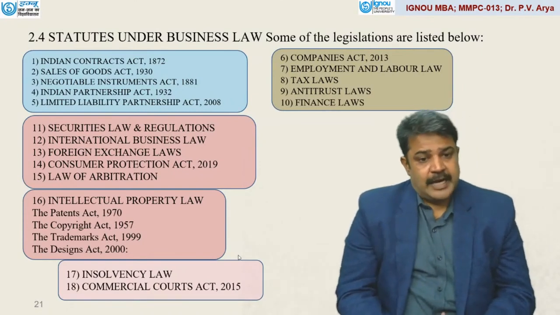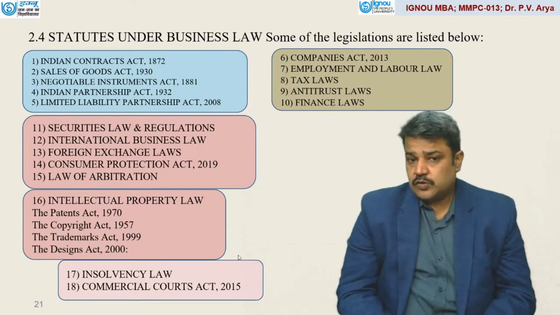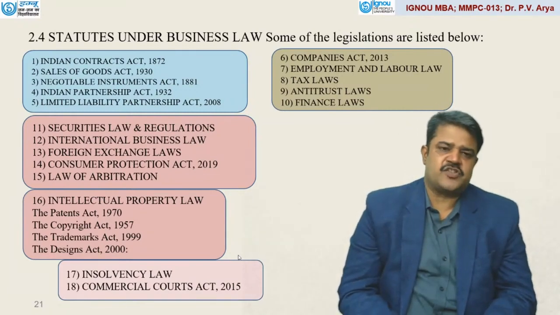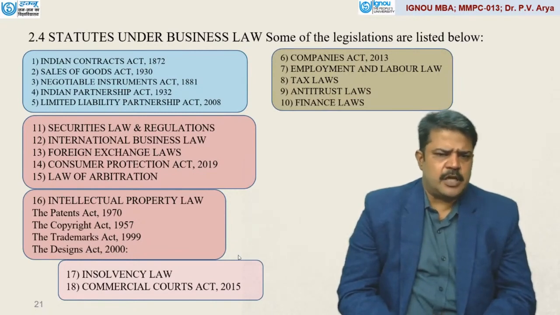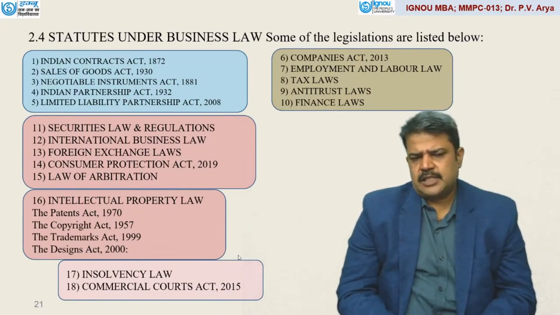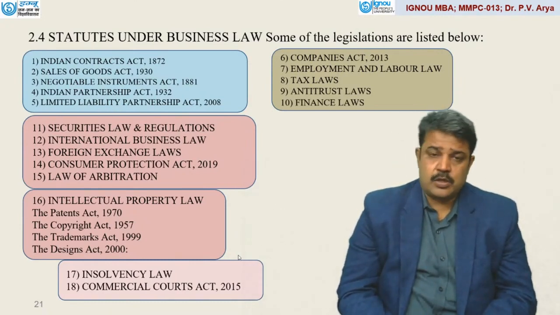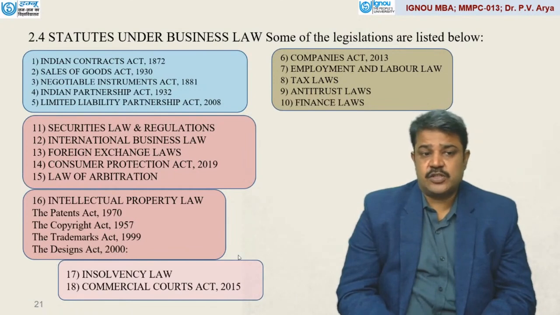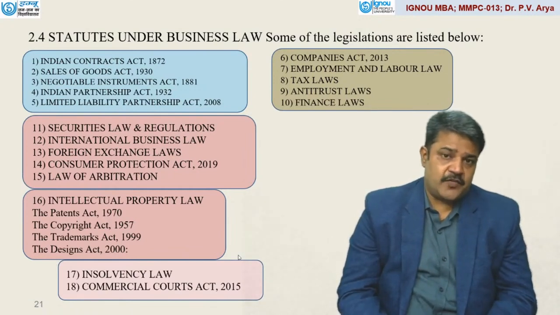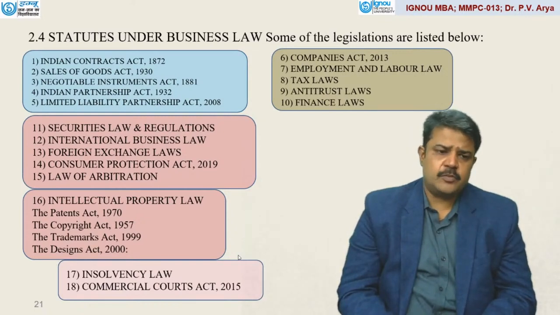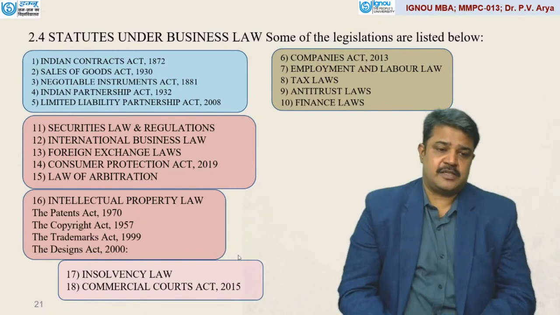Then the Consumer Protection Act 2019. We have so far covered most of the laws that are covering or supporting the business activity, their structure, financing, their competition, and so on. But at the receiving end, there is a component that is called the consumer. Nobody is talking about the consumer. What are their rights? Although their rights exist, as I mentioned in the Sale of Goods Act, the buyer needs to be aware and informed. So there has been some recent modification and recent laws in the form of the Consumer Protection Act, that is 2019.